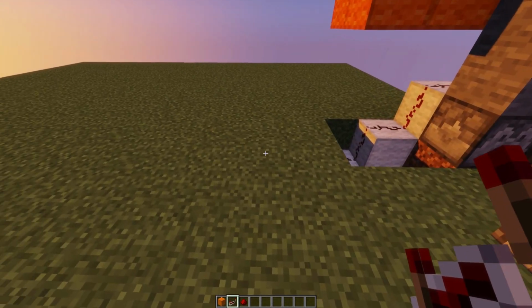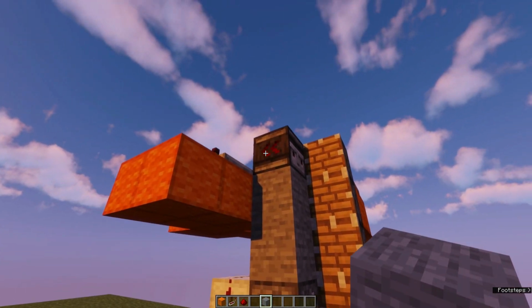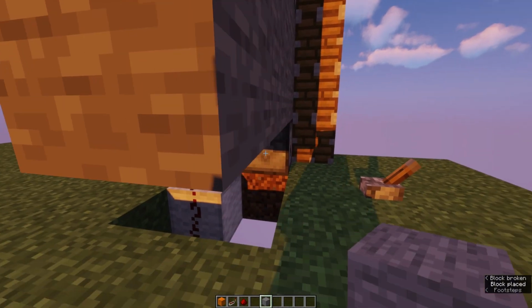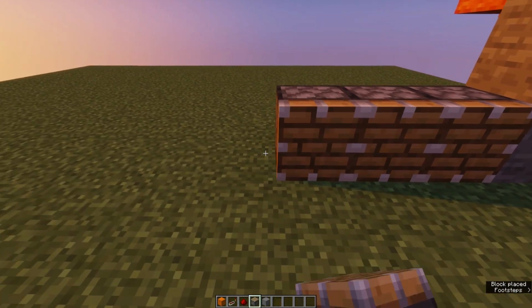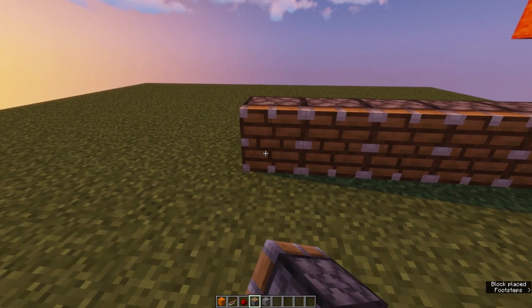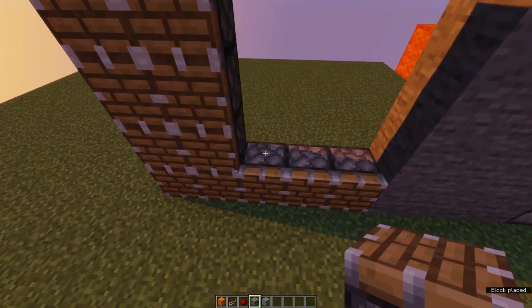Now we're moving on to the wall of pistons that we are placing here. Start by using stone to come 3 blocks away from this observer, creating a wall. Then create a 5 wide piston wall and a 4 high one. 1, 2, 3, 4, 5. 1, 2, 3. Higher.